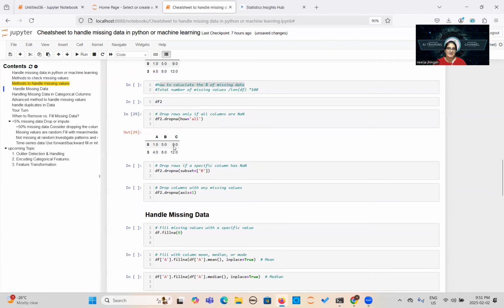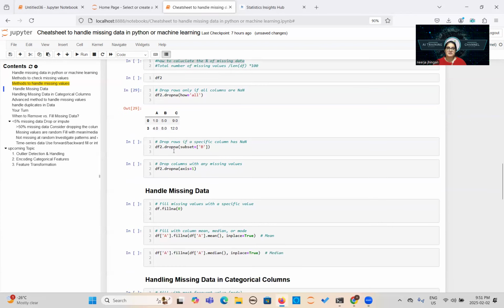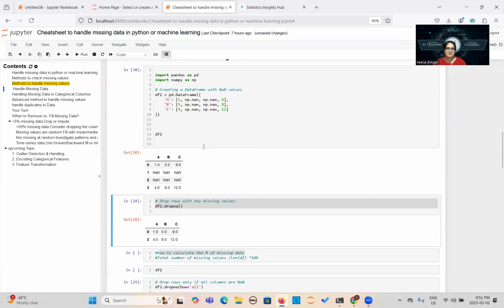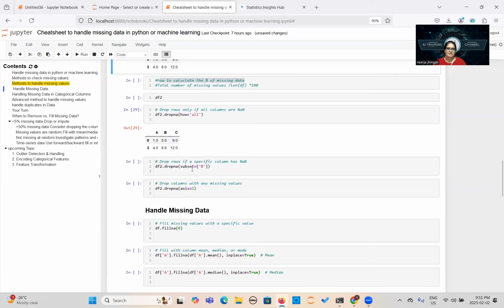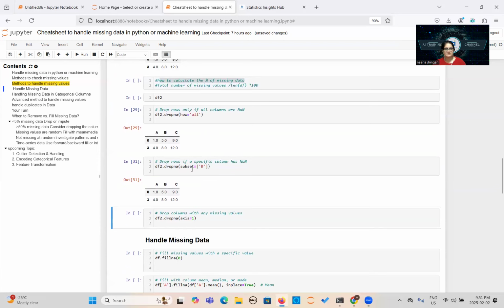Here the next one is if you want to drop rows if a specific column has NaN. Like I'm mentioning column B: if column B contains NaN, just drop that row. So we will run it. Here we go. It dropped the rows corresponding to column B which contain NaN.